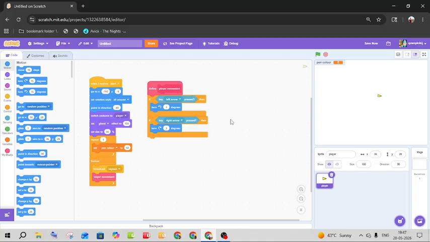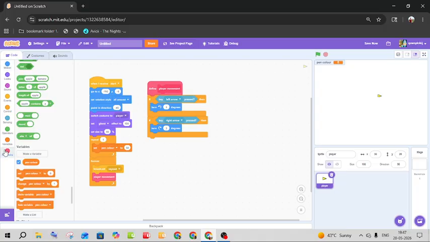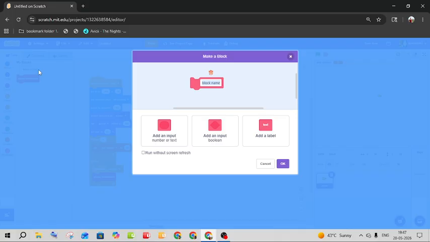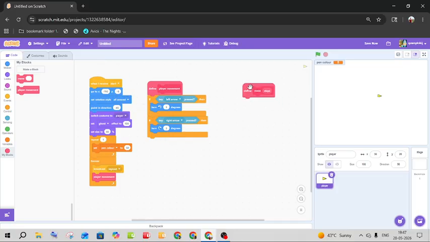Okay, now we need to make a new block. Name it move. Add an input. Name it steps. Now run without screen refresh. Let's place it there.